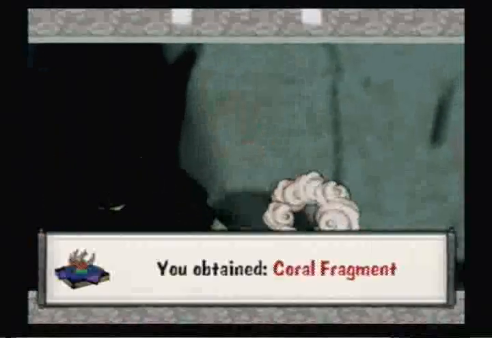In Hannah Valley now, there's a couple items laying about that we can dig up. And yet one more item that I left behind. First one is the one I was trying to dig up before. It is just a piece of coral fragment. We've picked up one of those previously already.